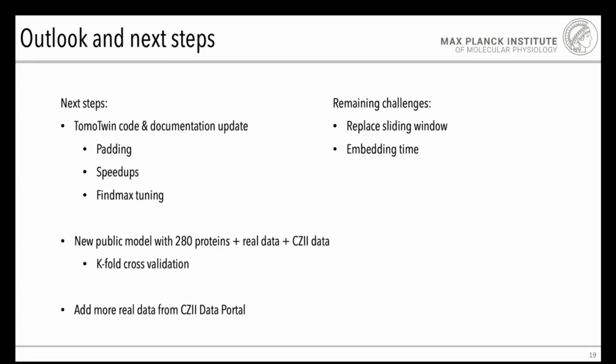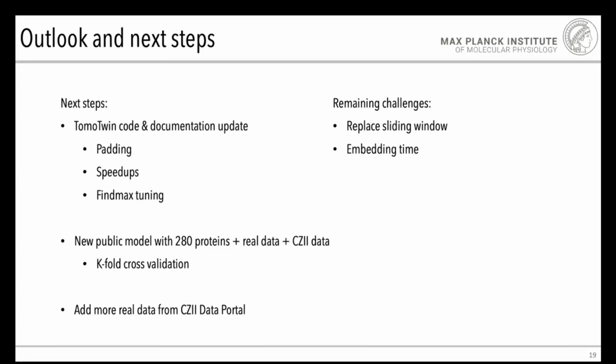better for everyone. For this, we always have the question: when we get real data, it's really valuable, so should we add it to our training set, or should we use it to measure picking performance and know whether models are better? I think our answer for this is to choose k-fold cross-validation so that we can try to get the best of both worlds. And then, of course, the CZII data portal we're really excited about. I think there's still a little bit of work to be done there, but we'd really like to go through and see how much real data we can get out of the CZII data portal and add it to our model and just improve our model.